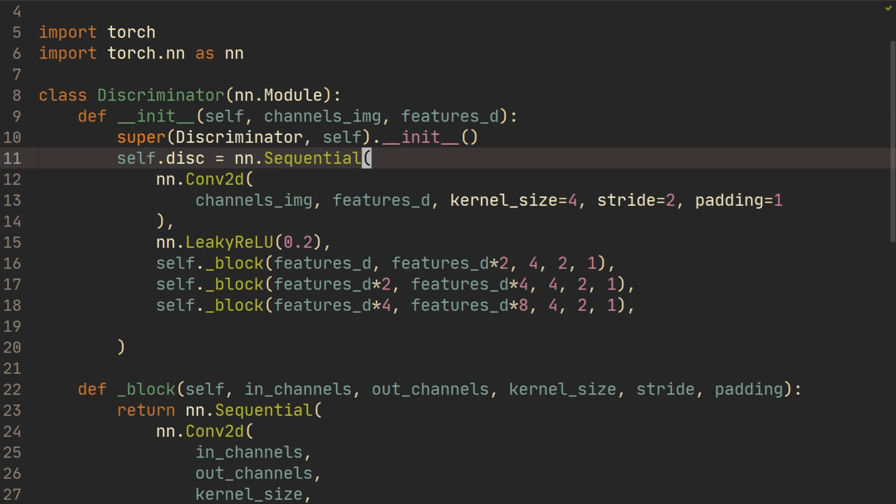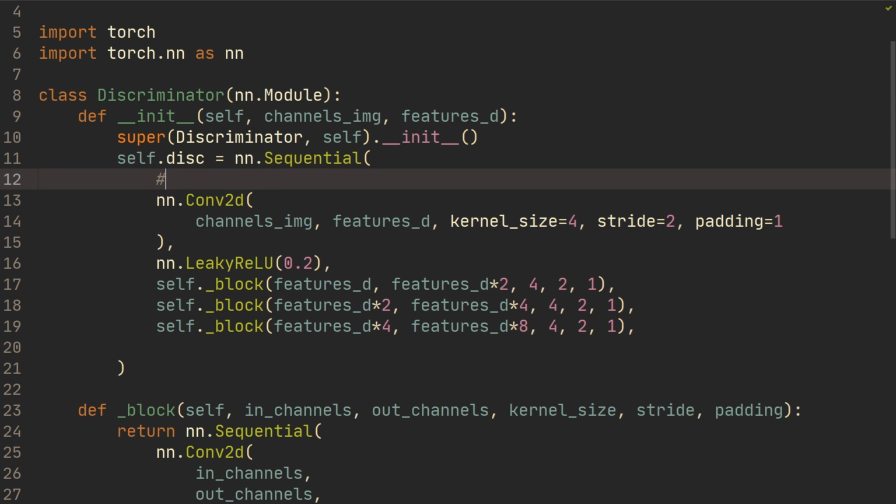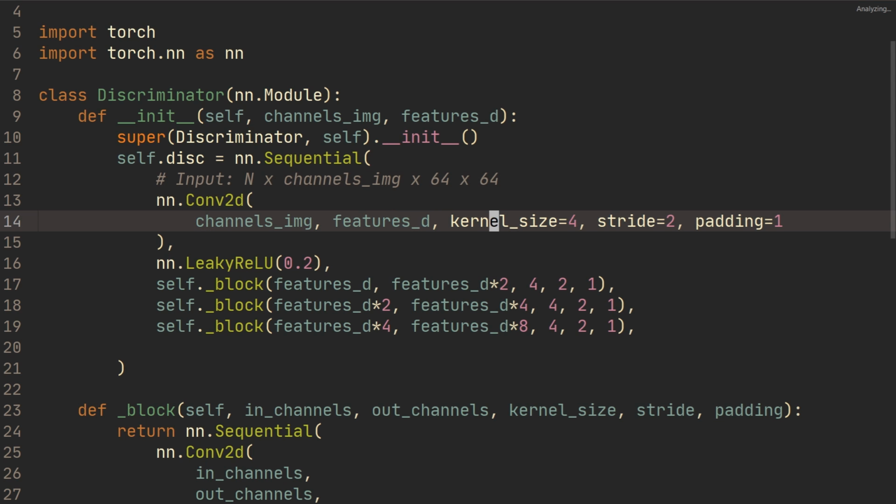So maybe I should go through the shapes a little bit. The input shape is going to be N times channels image times 64 times 64. After this one, it's going to be 32 times 32, and obviously features D as channels.